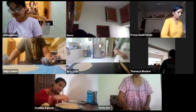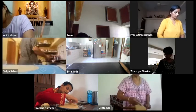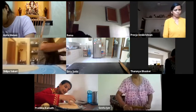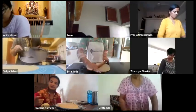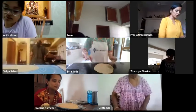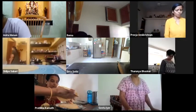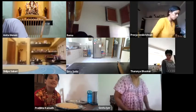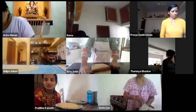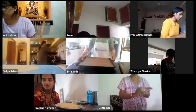Does the butter have to be liquid? Yeah, you have the butter ready, no? So you have to take a baking tray. Is your tray ready? You prepare your tray. And put the butter in a little tray. Either butter paper or butter. So we'll be freezing it with the pan. Yeah, in the pan only we'll be doing that. Okay, so let me know when we can start, then I'll show you.